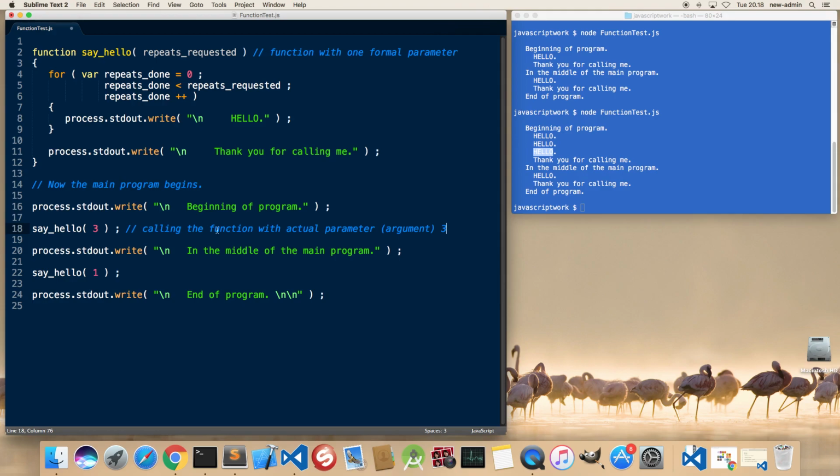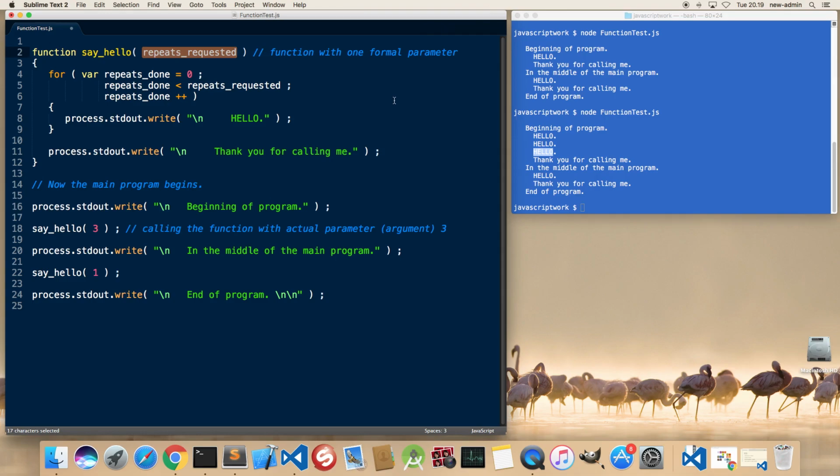Here we call the function with actual parameter 3, and then this value is transferred to this variable or parameter, and that value is used inside the function.